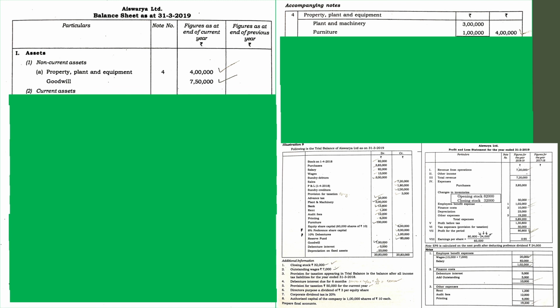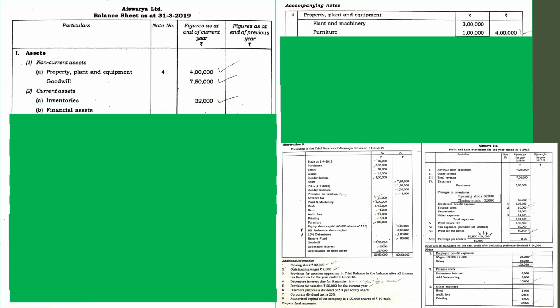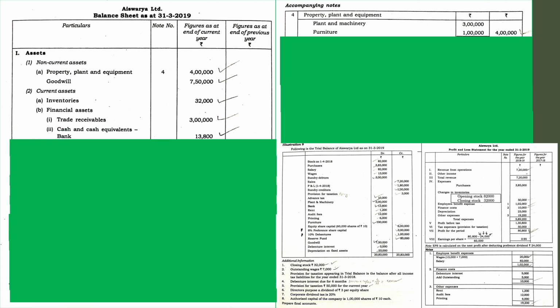Under current assets, there are items such as, first one, mainly the inventories. The inventory includes the amount of closing stock. So closing stock is directly given in the question. Show it 32,000. Next one, financial assets. Under financial assets, there are some categories. First one is trade receivables. I believe you all know what is meant by trade receivables. It is the other name for sundry debtors. So make sure whether there are debtors given, 3 lakhs. So show the 3 lakhs amount here. After that, next one, cash or cash equivalents, means any cash in hand or cash at bank or bank balance. Make sure whether there is any information regarding any of these items.